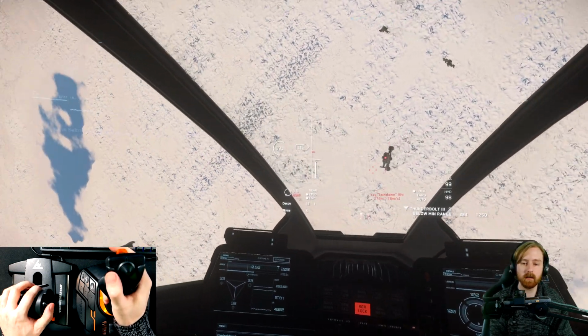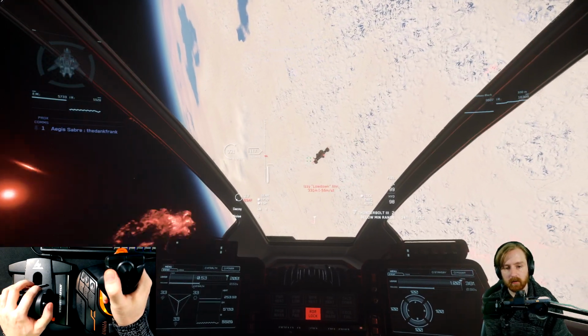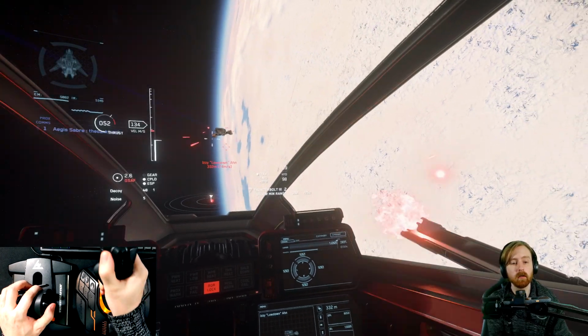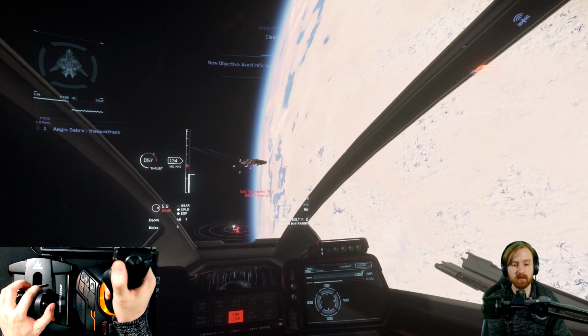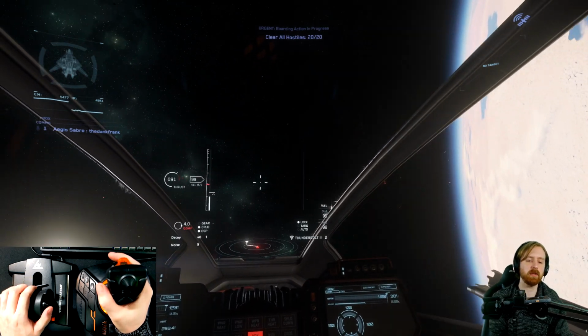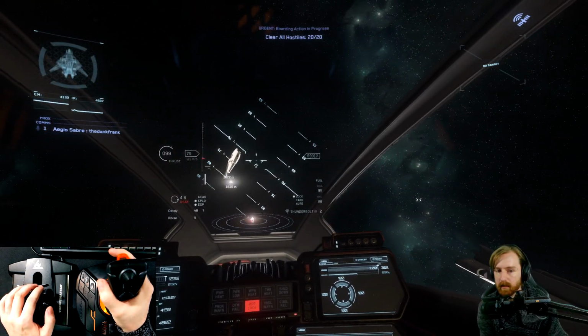I still have the usual problem of not being able to see anything when your UI is hovering over a planet. That's okay though. We'll deal with it. See if we can take this first guy out with no missiles. Should be pretty easy in a Saber, especially when they're stupid right now. Come on now. That was a little too easy, probably. Where's the other guy here?